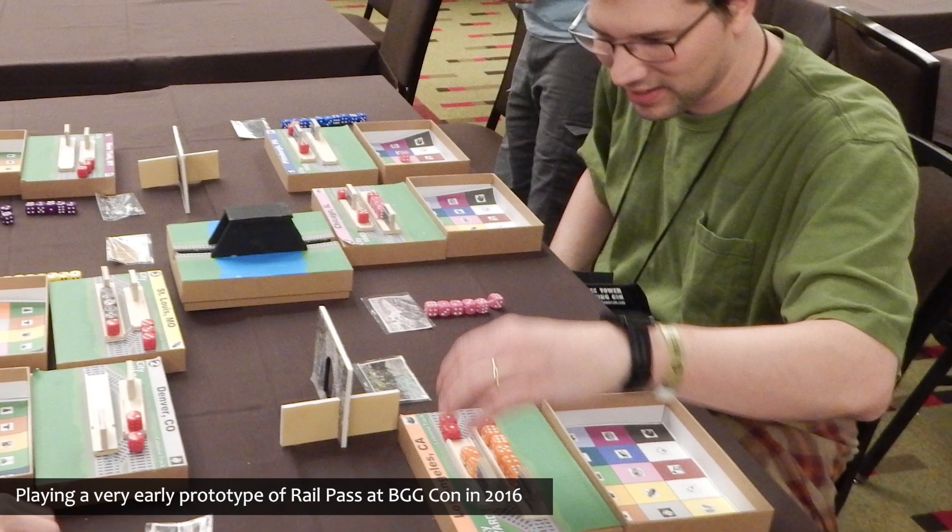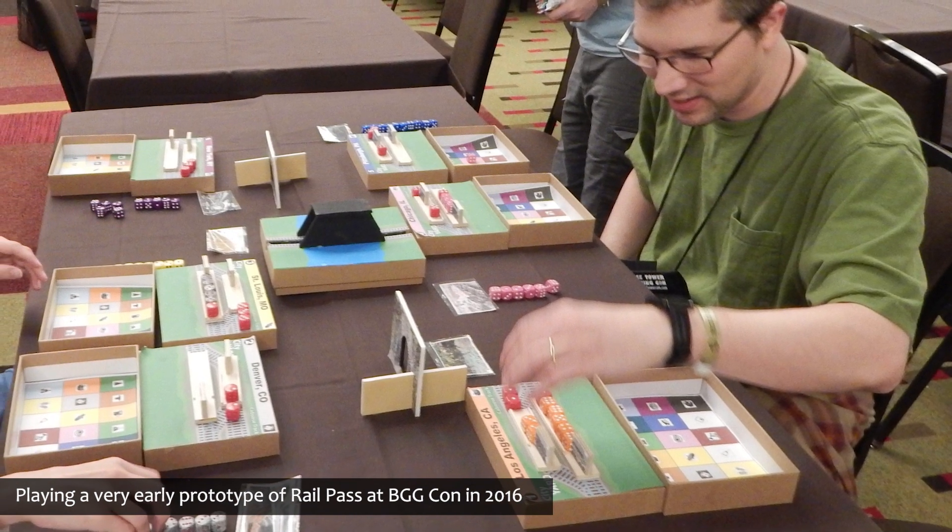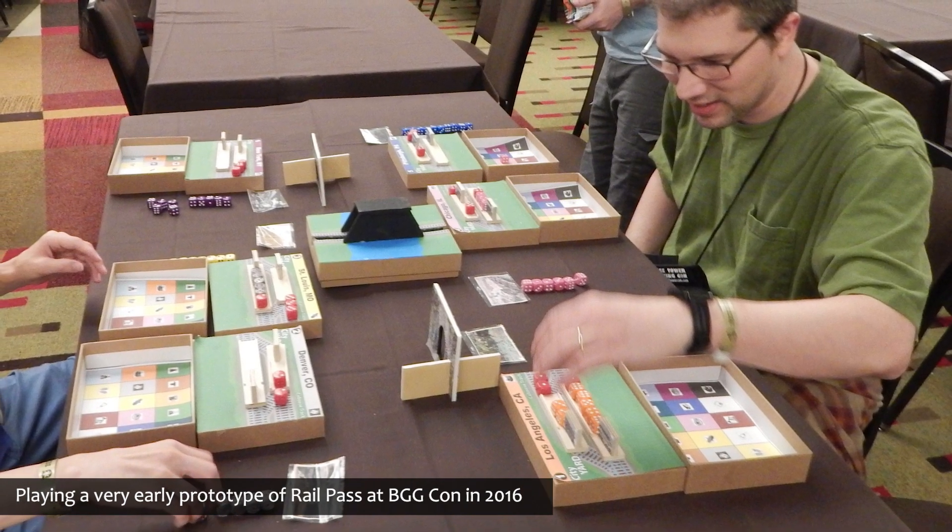Number 40 is Rail Pass, in which two to six players work together to deliver as many goods as possible in ten short minutes. Players are given a random assortment of colored cubes and a small train, and then turns are taken simultaneously in any order to transport cargo. However, the trains can't travel too far without receiving a penalty — too many penalties and the whole game goes off the rails. I got a chance to play this at BGG Spring, and there was a lot of frantic back-and-forth communication. If you're a fan of trying to do everything at once, give Rail Pass a try.